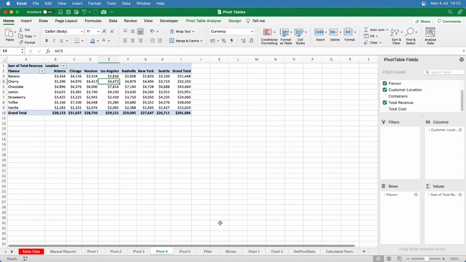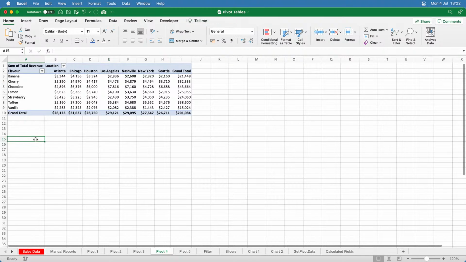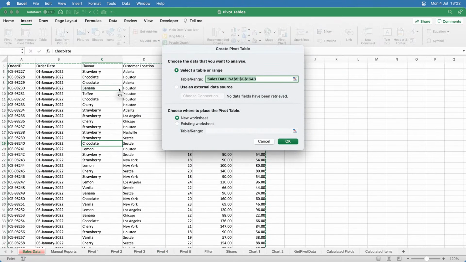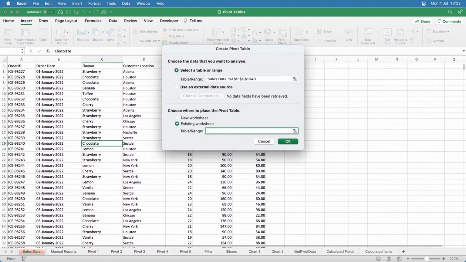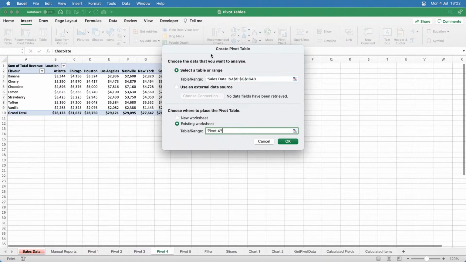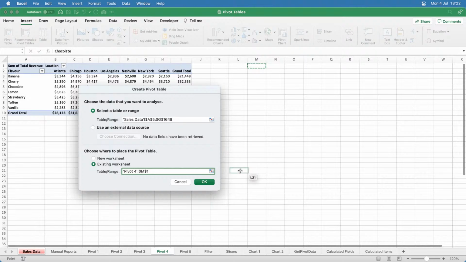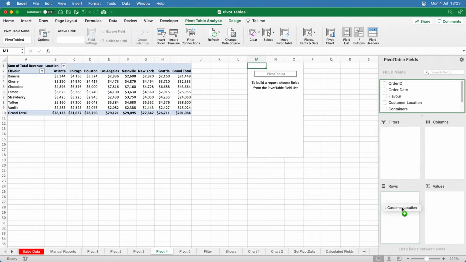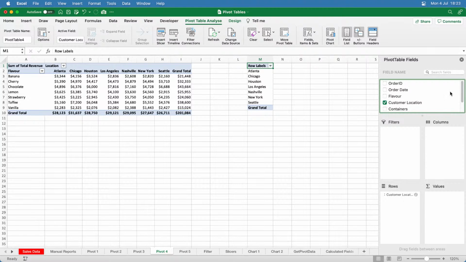Now I showed you how to do a count. I'll just do another quick example of a count. So go back to my raw data, insert pivot table, stick the pivot table on pivot table 4 and just stick it over in column M, and then drag customer location to rows and pick any column that contains non-numbers.